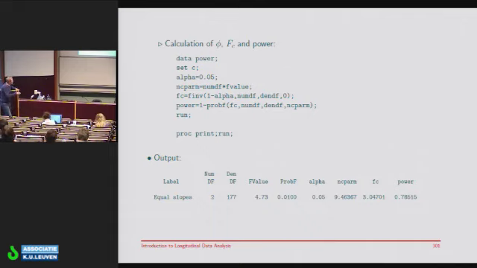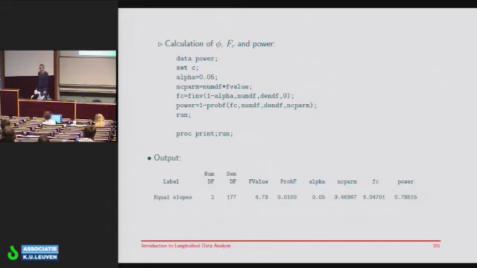And that's going to be my power, and then all you do is you print out your results. And this is what you get out if you print out that small data set. So you see here, this here is the output from the contrast statement in proc mixed. This first part up to prob f. And then I added alpha here. I added my non-centrality parameter. I added my critical value, and I calculated my power.